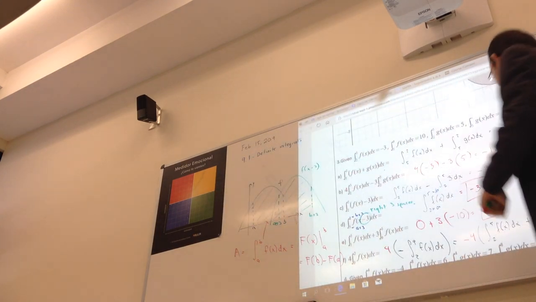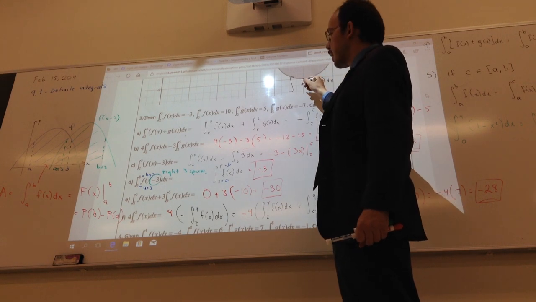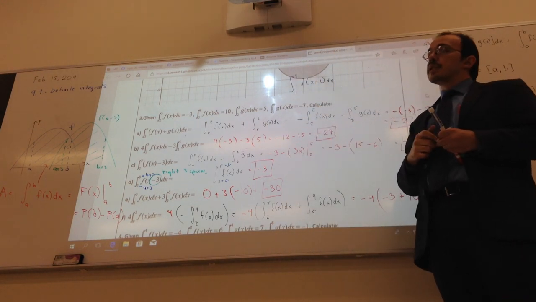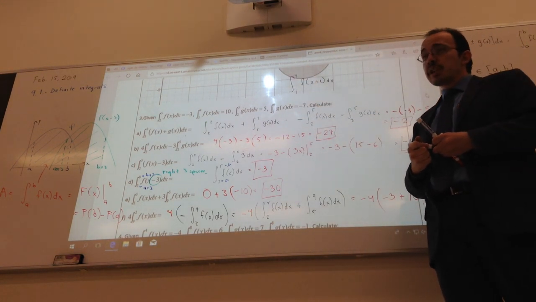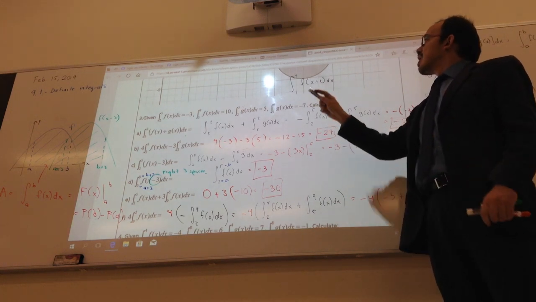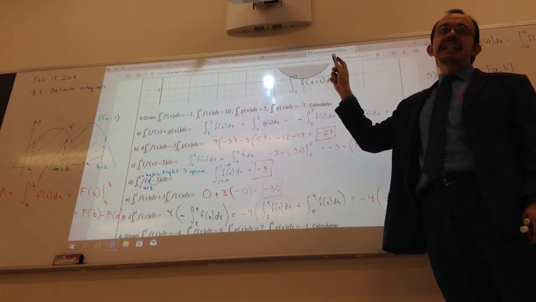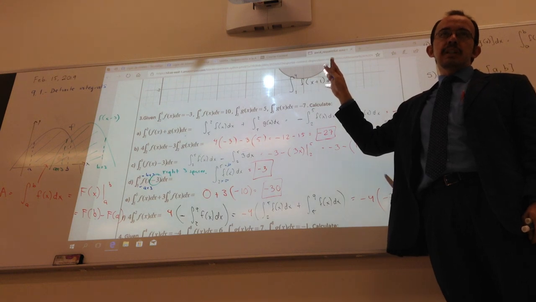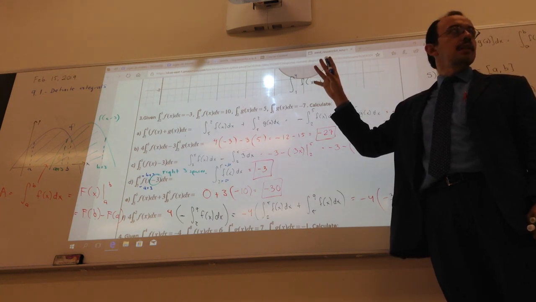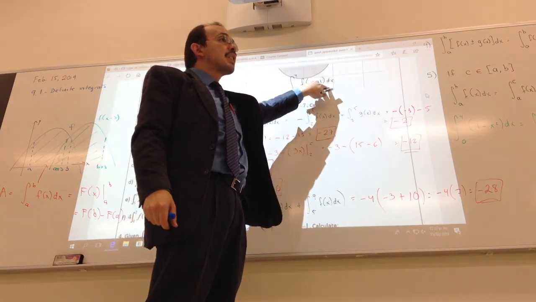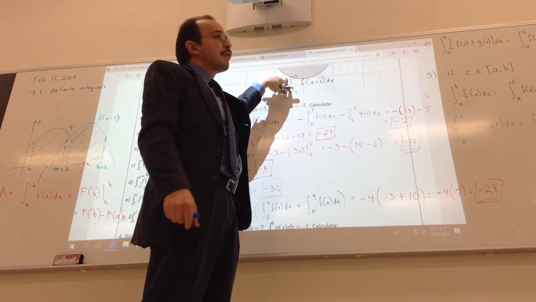For example, let's say if my integral has f of x plus 1 dx, but instead of being 2 to 5, it would be 1 and 4. What's the answer? The same. Minus 3? Yeah. Again, the function is not the same. The integral is the same. The integral is the same. Yes or no? No, I'm just giving another example. In this case, I'm moving to the left instead. So if I'm moving to the left, my limits are moved to the left.